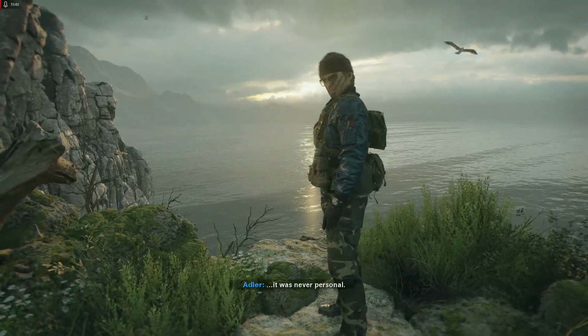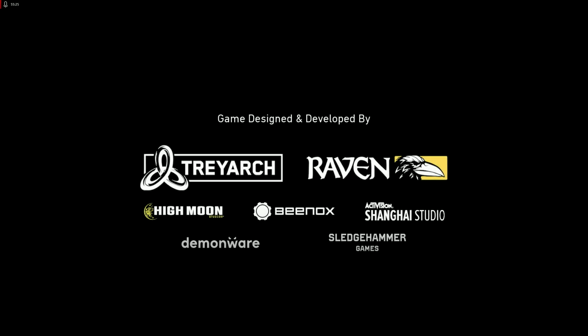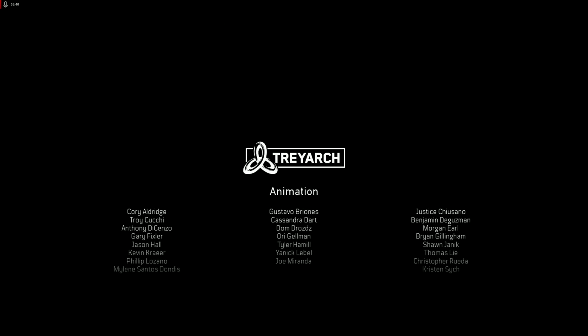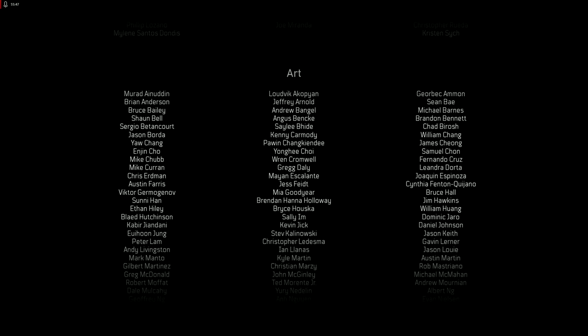Whoa! Why is this happening, guys? But that guy, oh, I was supposed to shoot him. Oh, come on. And then the game ends like that. Just shoot me and the game ends. This is one of the most messed up endings I've had in any game, Call of Duty Black Ops Cold War. I help these guys take down whatever they want to take down, and in the end they shoot me like that and the game just ends.